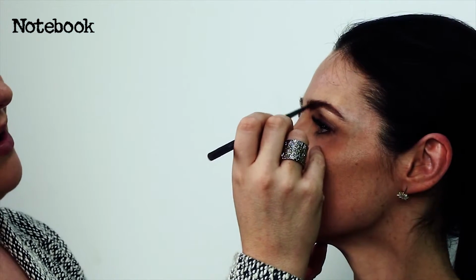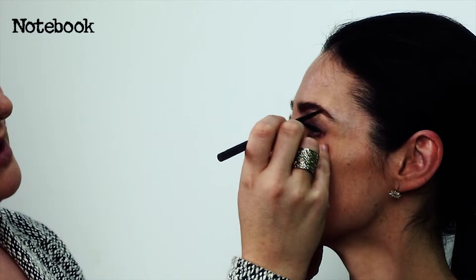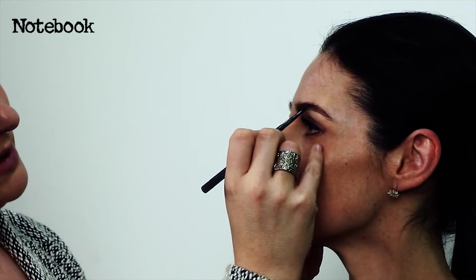But do you think that a statement brow tends to work if you want that real full-on power brow? Does that tend to work better if you're in your early 20s? It's quite a young fashion look. Yeah, I mean that's the thing. I think with brows, if it suits your face shape, it doesn't matter what age you are. It's a timeless look. I think getting the shape right can age you. If you get the wrong shape, then it really doesn't work for your face, and it can do the opposite. But as long as you're working with your natural shape and you're never overfilling too much, you're not putting too much product directly onto the skin where there's no hair, then you're guaranteed to get a really good shape every time. Okay, so great.